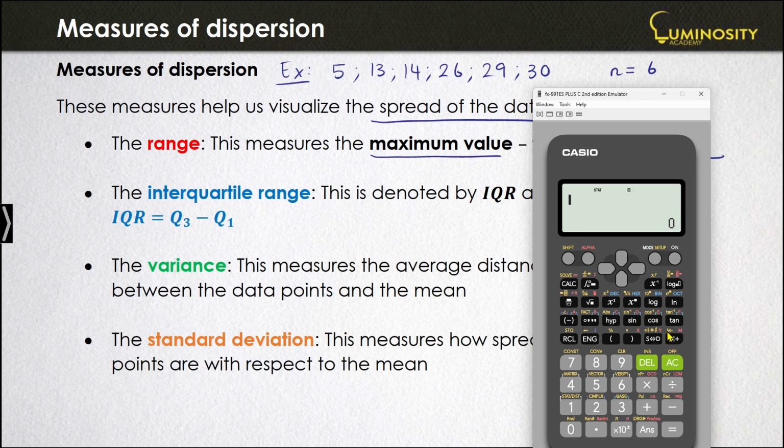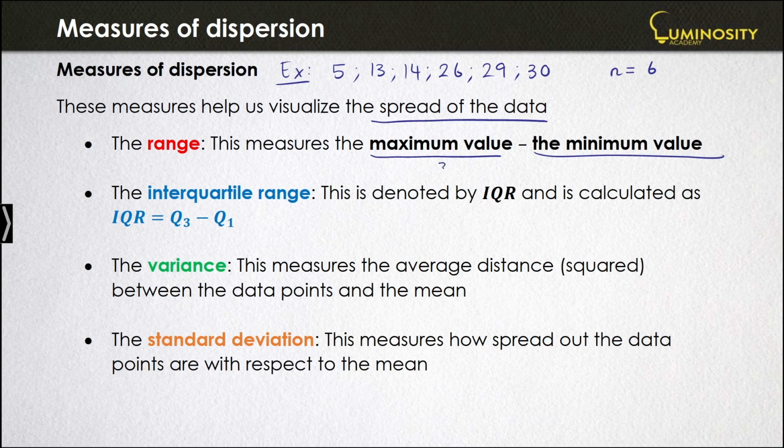And now if you wanted certain values, like the range, for example, we will go shift and wherever stat is on your calculator. So that's 1 on this calculator. And now it's going to ask you a whole bunch of things here. You can see min max at the top there. If you press 6 and you want, let's say, the minimum of your data set, I would press 1. And you can see it says 5, which is the case here in our data set. I can click AC and go shift stat min max again and choose 2 for max. And you can see it shows me 30 as my maximum value. All right, so in this case, it'll be 30 minus 5, which is 25. So that would be your range.